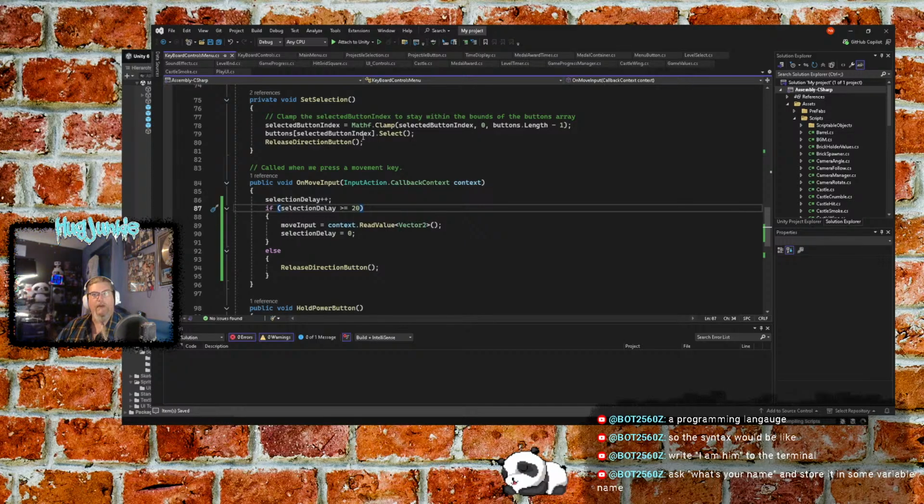Ask what's your name and store it in some variable. And variable names can contain spaces. How would you define a variable name? I suppose like you would in assembly code, wouldn't it? Anything that exists after the write to memory command will be considered the variable location.